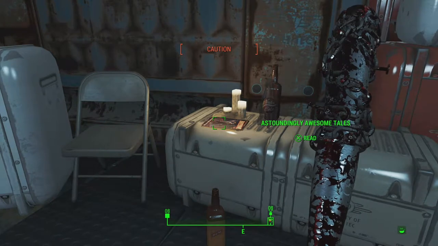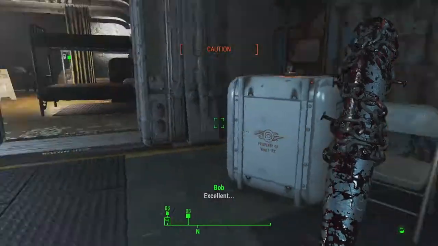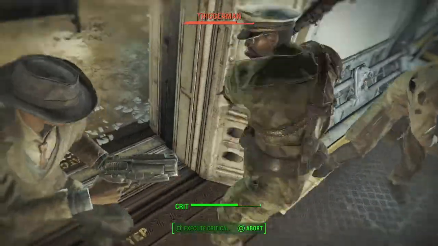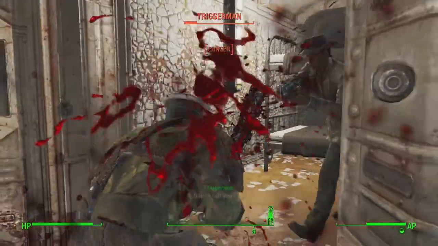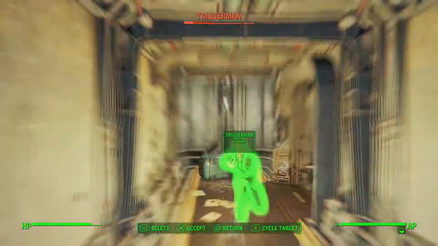I'm confused. Ooh, Astoundingly Awesome Tales. You've collected an issue of Astoundingly Awesome Tales. Gain plus 5 action points, but I do hear a radio, so let's just shut that down. So yeah, there's a triggerman here. Tried to get rid of the radio, but it's not really... Oh, gold. I was out of action points.